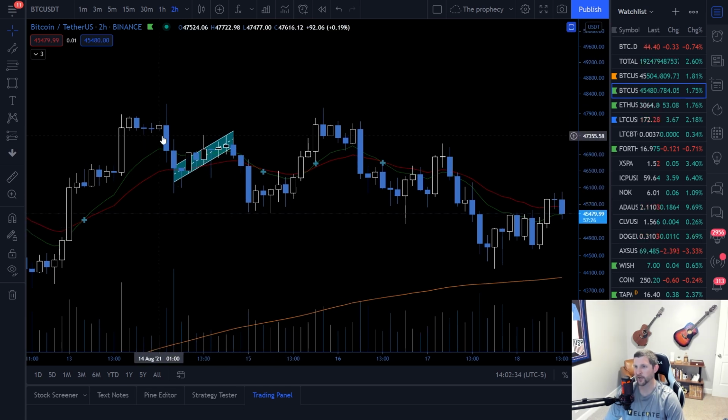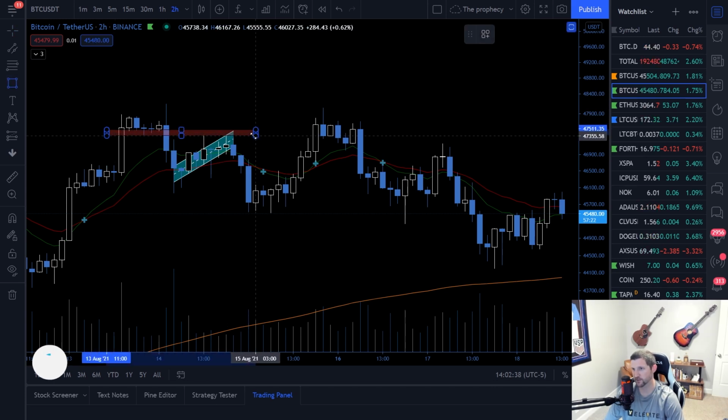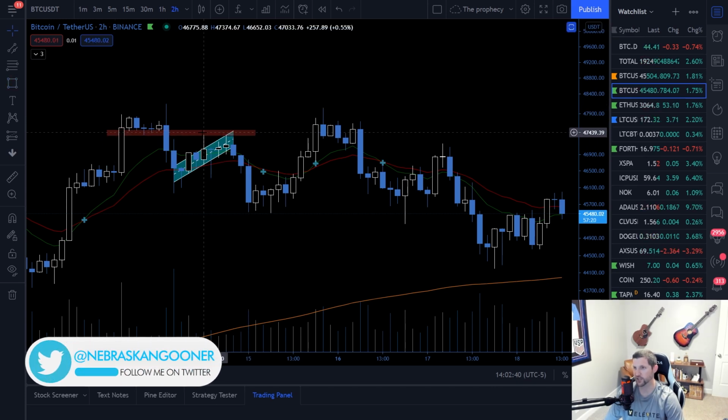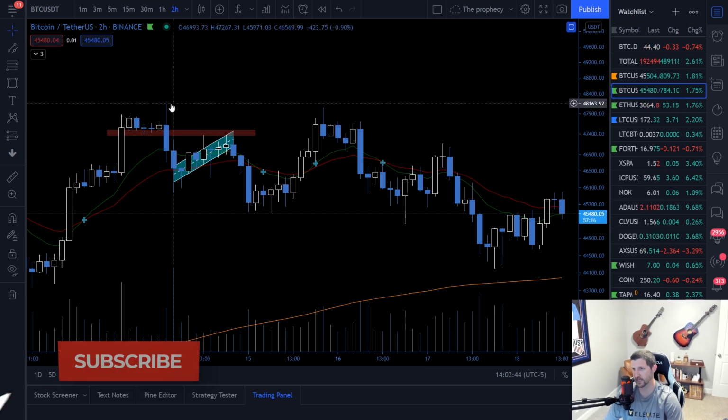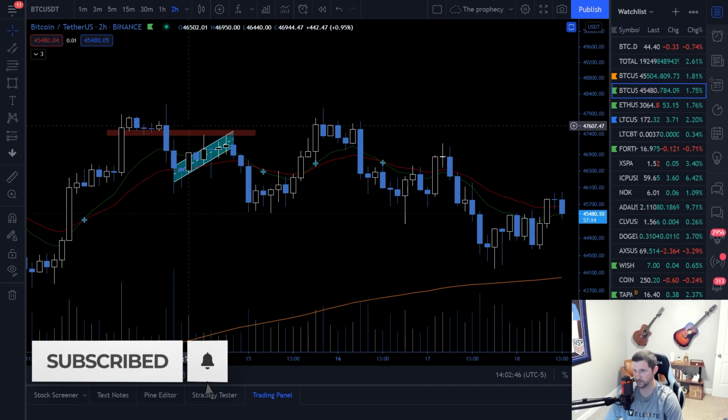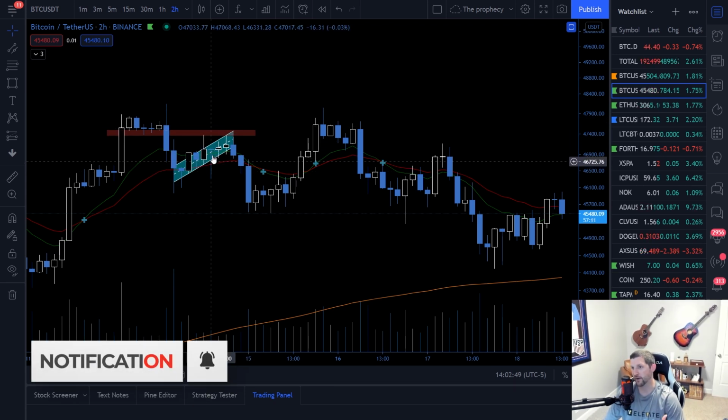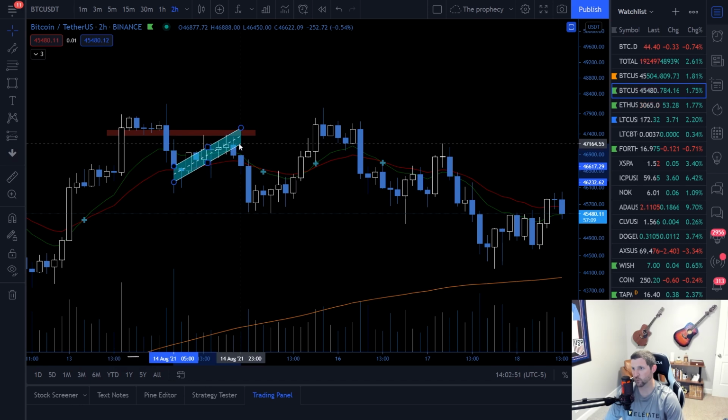Now, am I going to short this resistance? I could short this resistance. Okay. Just like we talked about earlier, my invalidation would probably be above this candle breakdown, or this wick is a safe one. This is the medium risk one. Okay. Now, if I'm playing this pattern though, I actually have to wait, and I'm going to wait for a breakdown. So I get a breakdown.